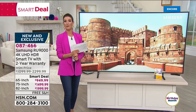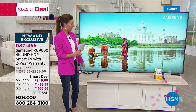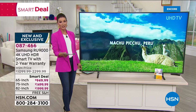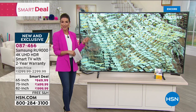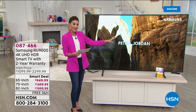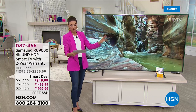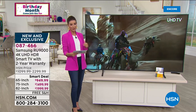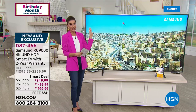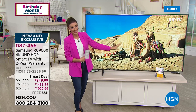You can do interest-free flexible payments on your favorite credit card, and we'll offer free shipping and handling — it's not a small box. We're also going to offer VIP financing on the HSN credit card, which means you can space out your payments interest-free over the next year: monthly payments as low as $79 a month on the 65-inch, $124 a month on the 75-inch, or $166 a month for the 82-inch. And not only are you getting a great TV, you're getting an HSN exclusive bundle that includes a two-year warranty — at retail, they only give you one year.